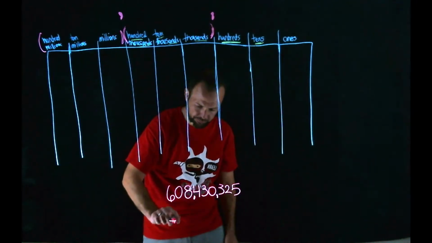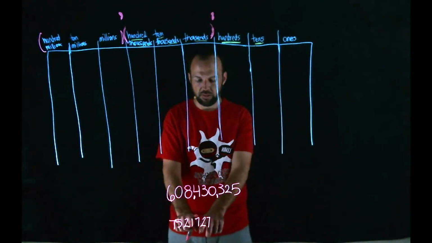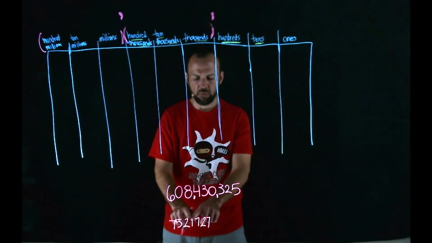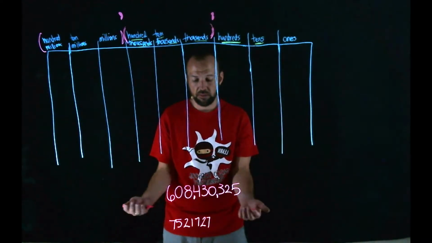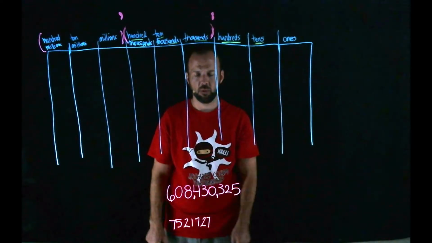Let's say, got a lot of 7s in there, but that's cool. All right, so this number here, where would we put the comma in this number? Where would we put the commas? I'll give you a hint. There is going to be more than one. So where would you put those commas in this number? I'll let you try that out real quick.